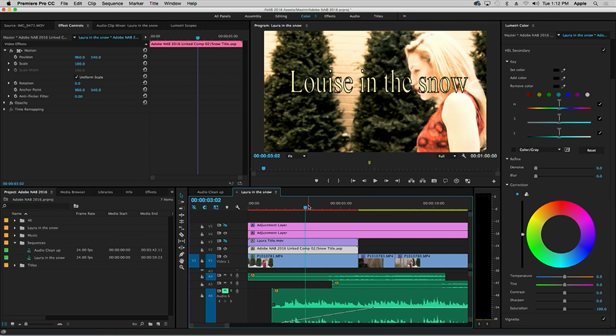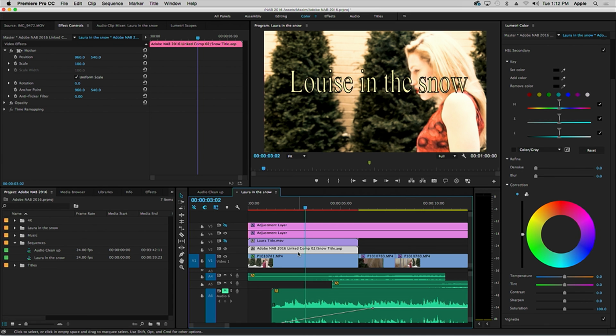Now, you've all seen this, right? This is a dynamically linked After Effects composition. And if you're working on two monitors, this means that you can just turn your head from one to the other and genuinely use After Effects as your effects editing application. That's old news.